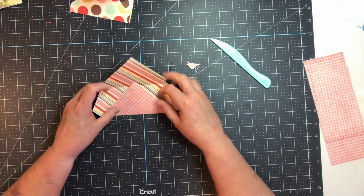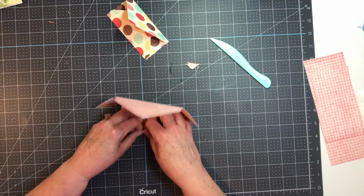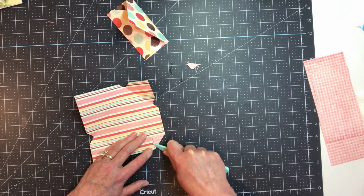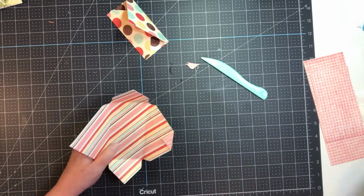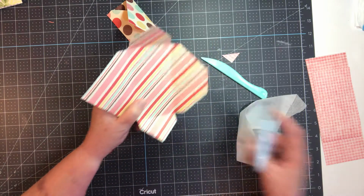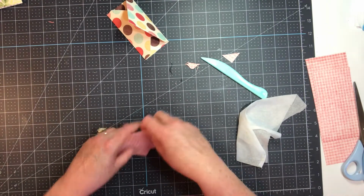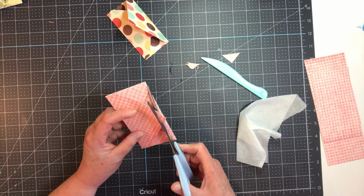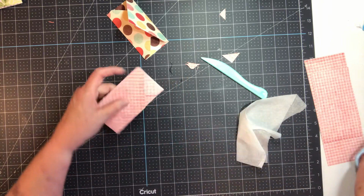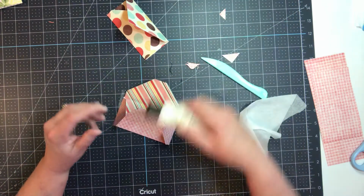Not sure, but what I did with this one is I figured where it would be, and then I fold them down. I do this on the other envelopes too, because I just don't like the tab. Sometimes I do. This one I'm going to cut off, but usually I glue it down. 1, 2, 3, 4. And you could cut this down too. I didn't on that one because I wanted you to see how it hung. Okay. There's your envelope. You just glue it.